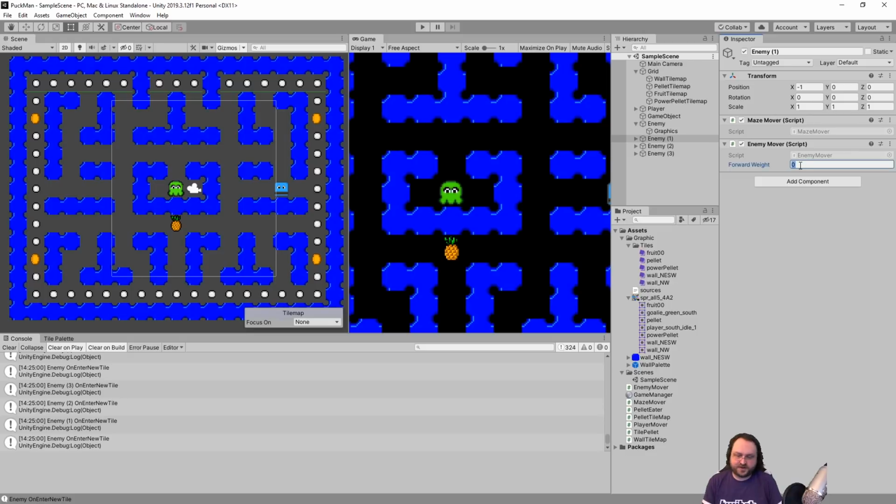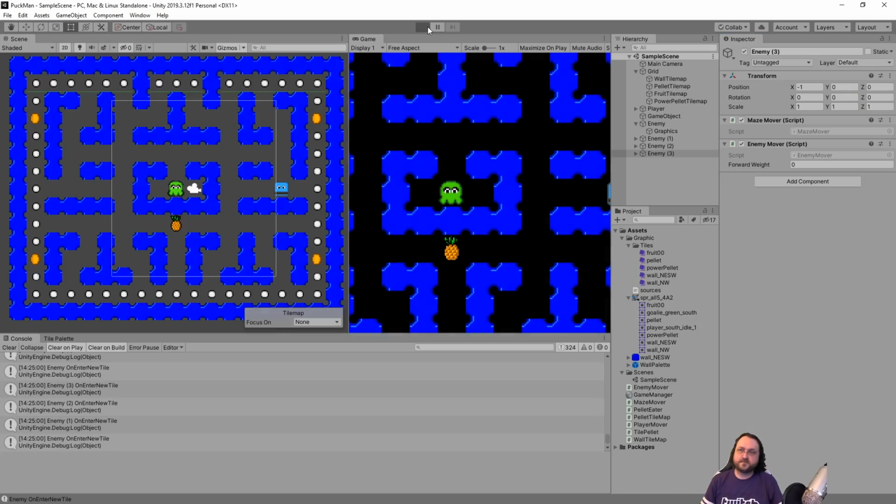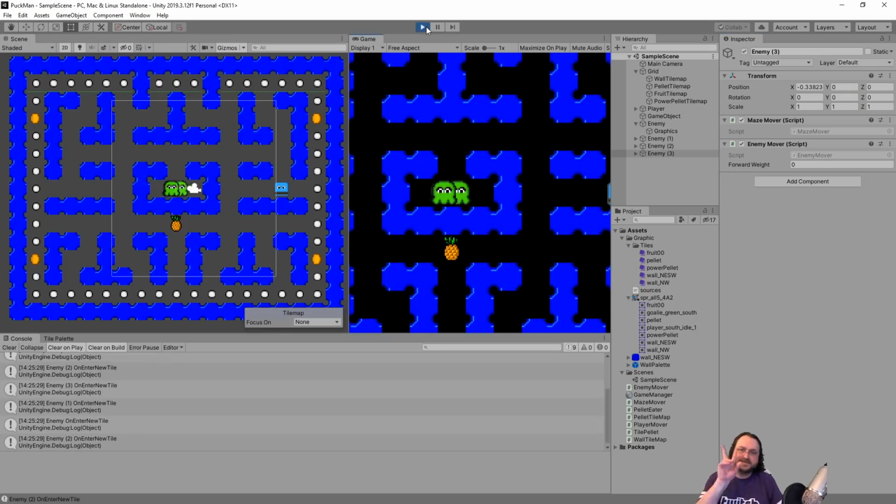So this guy will put in a 0.25. This guy will put in a 0.50. He really likes to go straight. It might mean he'll take a long time to get out of here, but that will separate these guys a little bit more. And then the last one might have a special Boolean for seeks player actively, right? But that does nothing yet. Well, seeks actively. Again, it's a little misleading because it's not really seeking the player.